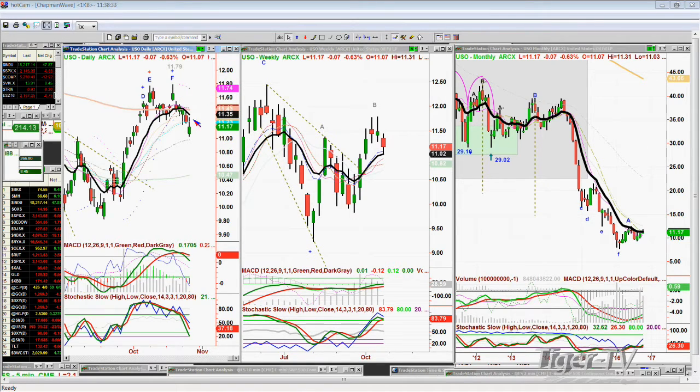I think USO is pulling back. The 200-period exponential moving average at 11.43 is the resistance. I think the weekly chart is the one we need to look at. Maybe I'll come back. We'll look at crude oil because it's an important component right here. I'll be back if you survive the singing. Well, we won't call it singing, the croaking. I'll be right back. Basil Chapman. Dow's only up 49 now. S&P's flat. We'll be right back.